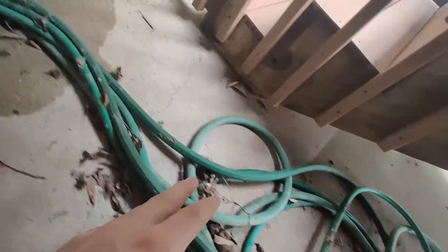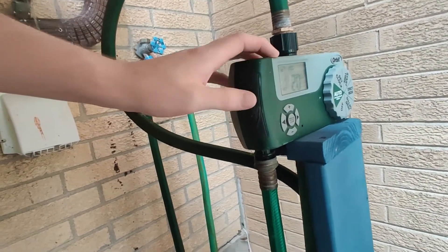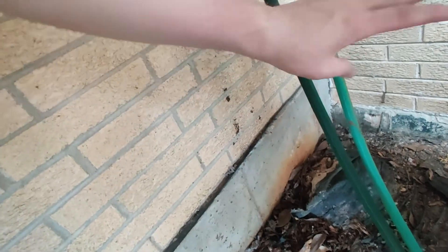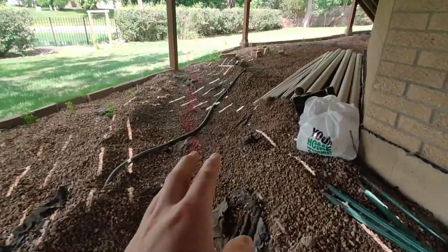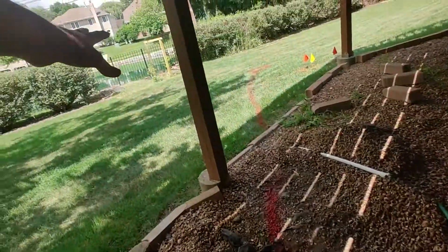Right now I have three hoses going out to different spots in the yard, and they all connect to this timer here, which goes off every once in a while for each one to water the things they need to water. My plan is to put this up against the wall, have three PVC pipes coming up here connected to it, then run down the same trench I'm going to trench out for the drain line. Two pipes will go out that way, one will go that way and connect to that PVC pipe right over here that's already coming out, and that goes to the vegetable garden.